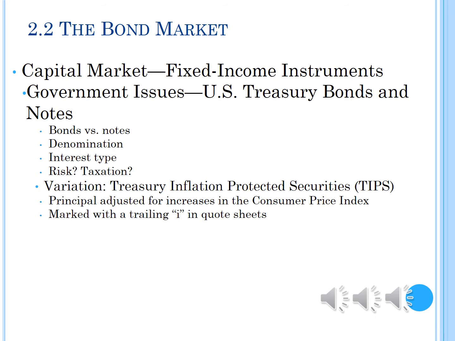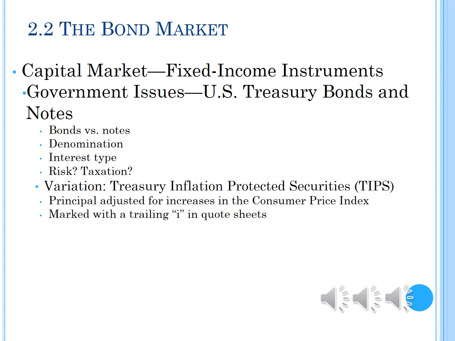The first one we're going to look into is the treasury notes and bonds. Those treasury notes and bonds are usually issued by the US government in order to borrow funds by selling these treasury notes and bonds. T notes are issued with original maturities ranging up to 10 years, while T bonds are issued with maturities ranging from 10 to 30 years. Both bonds and notes may be issued in increments of $100, but far more commonly trade in denominations of $1,000.